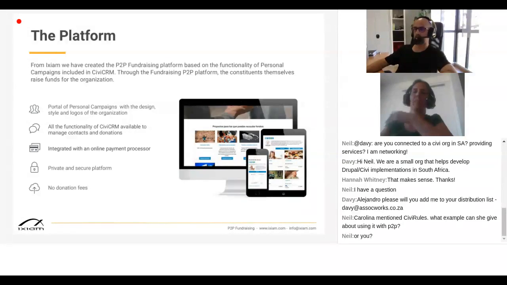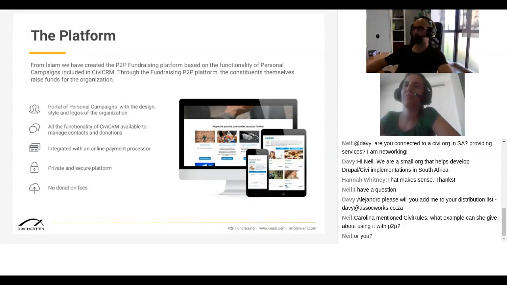Okay, and thanks Neil for the question, because it's a common one: how you can work with the donor journey, or how you can include personal campaigns in each organization's donor journey strategy.